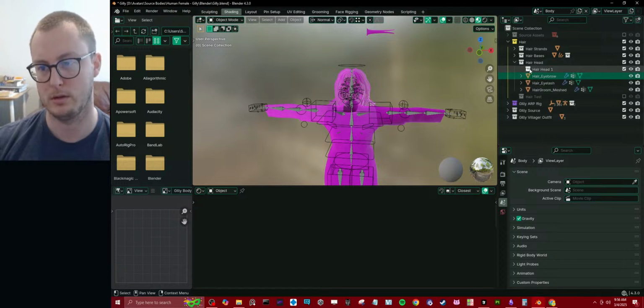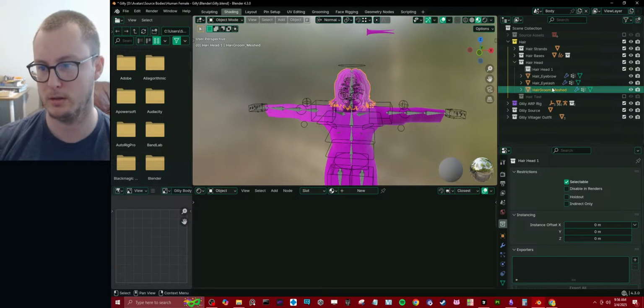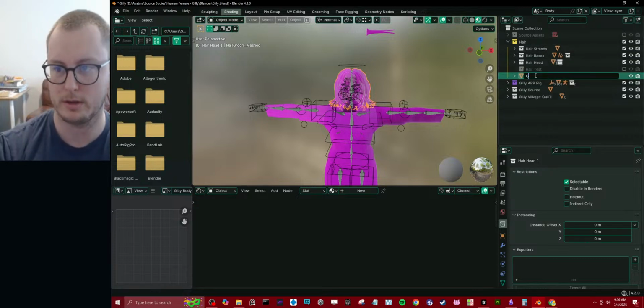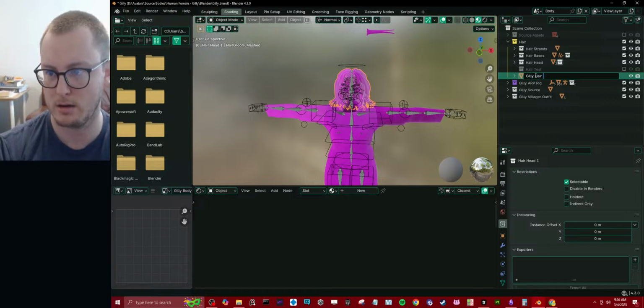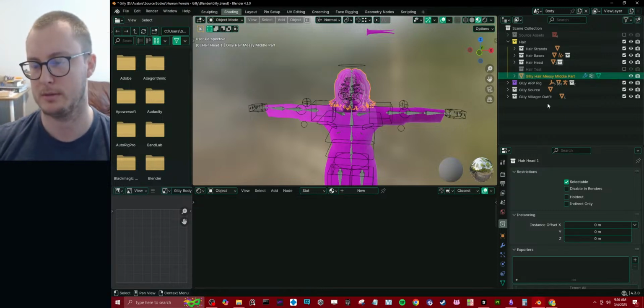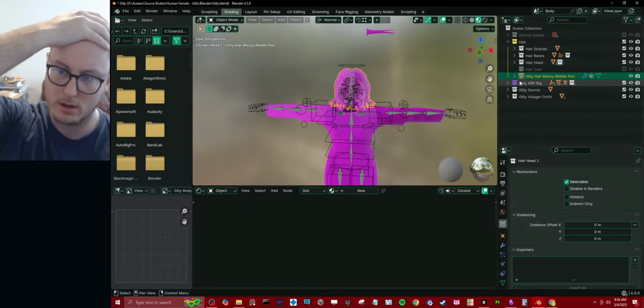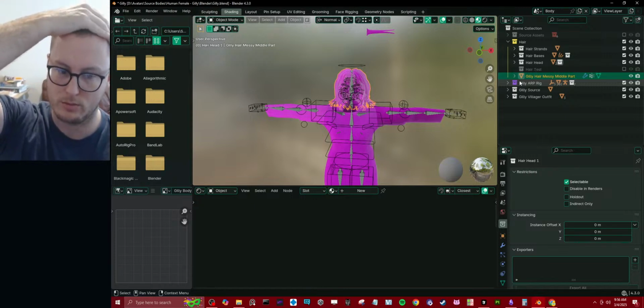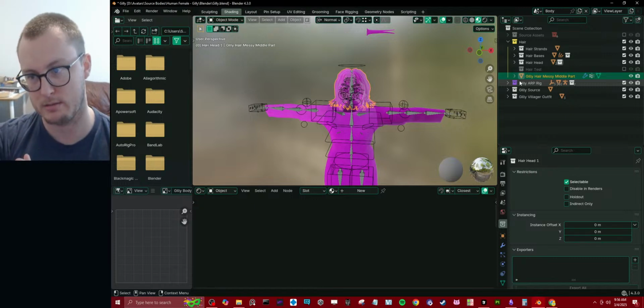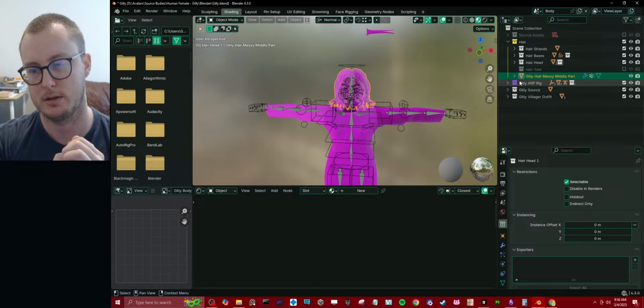Well, what that will be. We'll call this Gilly hair, messy middle part. Something like that, just so it's ready to go. I want to reference the body.